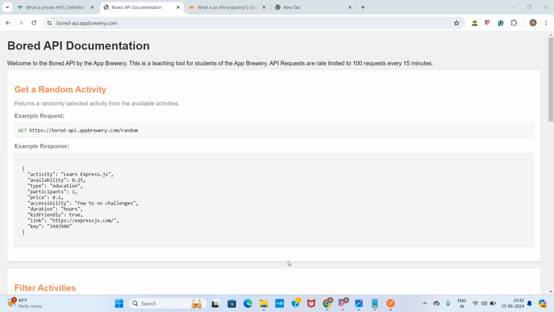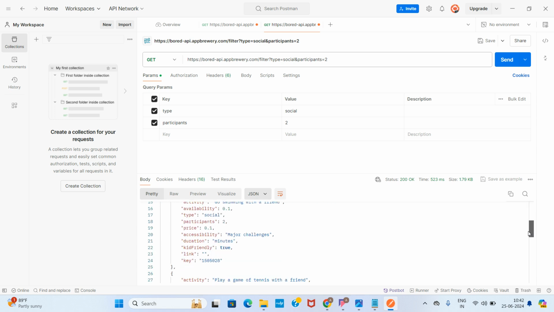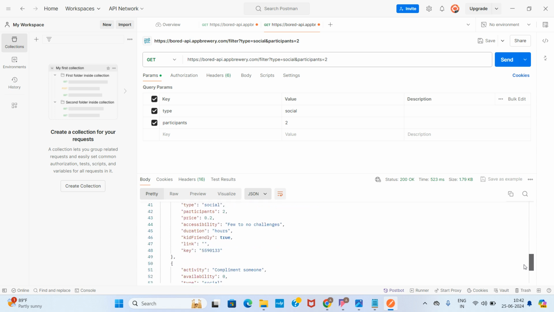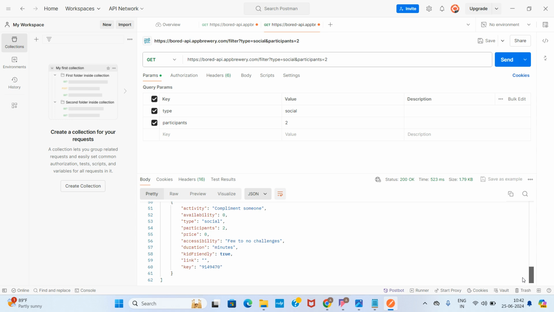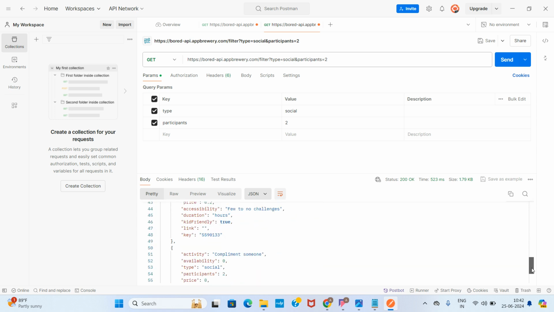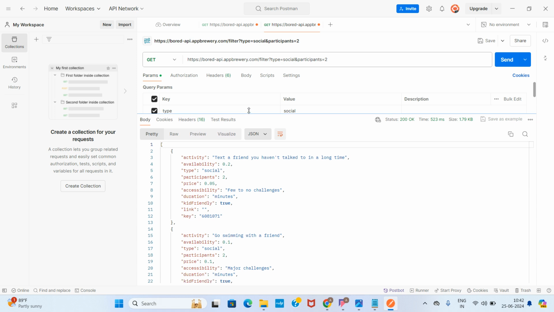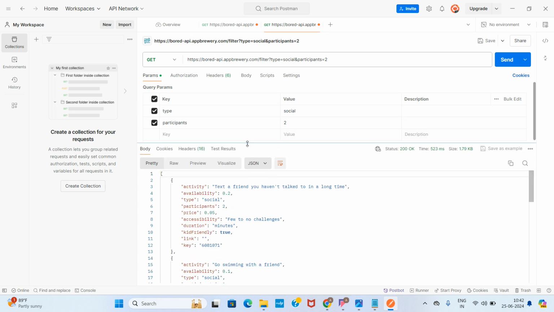Let's see the document. Looks like we got that one. Here you can see the types were social for every activity we got, and participants were two. There were a total of five activities. So this was working fine. I guess there was some bug or internet issue.